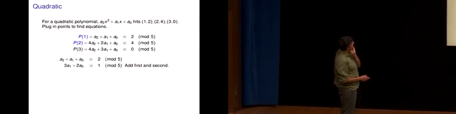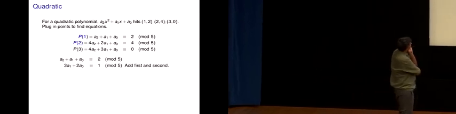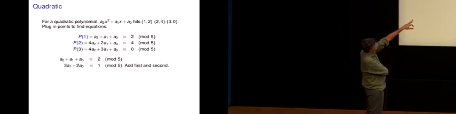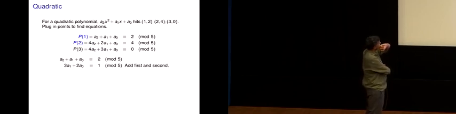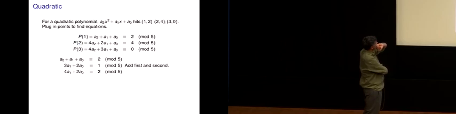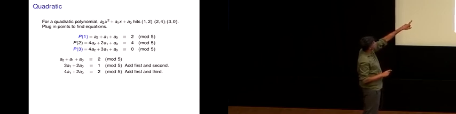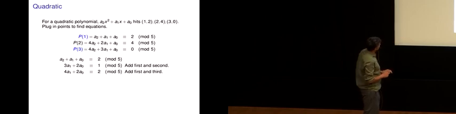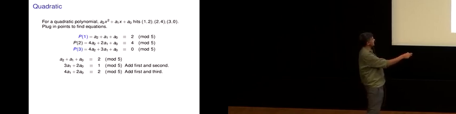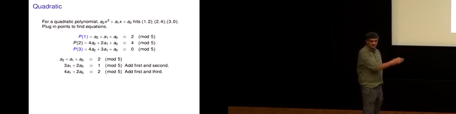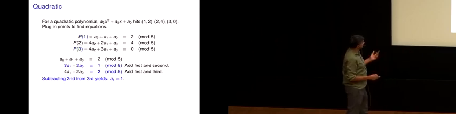I'm adding the first and second there. This is adding the first and second. Right? Because what happens is you get a 5a2, which is a 0. You get 3 a1s and 2 a0s, right? Does that make sense? And then 4 a1, and I added the first and third. Okay, so if you add those up, again, you get a 5a2, a 4a1, and a 2a2. Okay, so now you can see here, you can get rid of the a2, right? You see the 2 a2s there? You just subtract. Okay? You get a1.